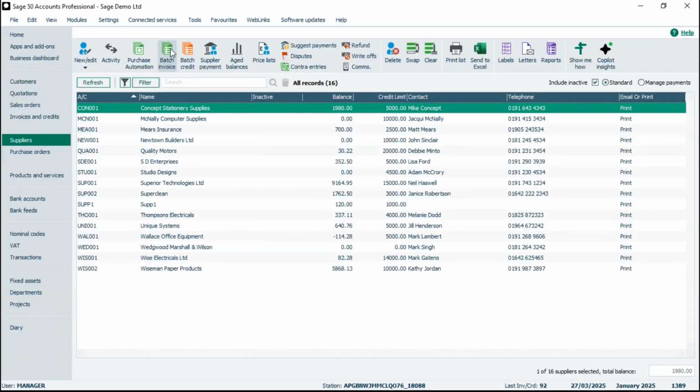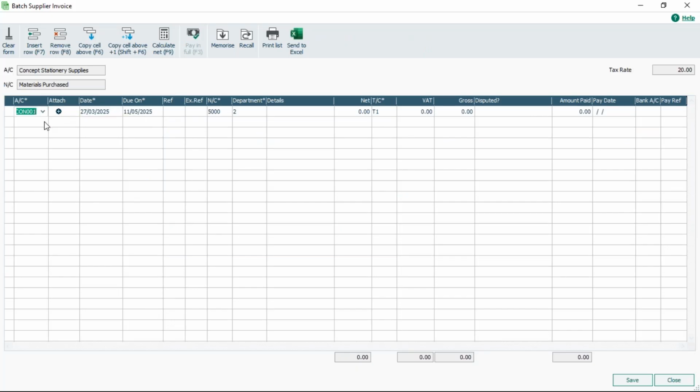Right, let's do another example. Again, we might as well concentrate on the same customer. Sorry, same supplier. This time I'll just leave the reference blank. Now, remember what I said earlier with the criteria, it's got to have something in there. If there's nothing in there, then it won't group it. So as long as there's something in there and it's the same, you would expect the grouping to work.